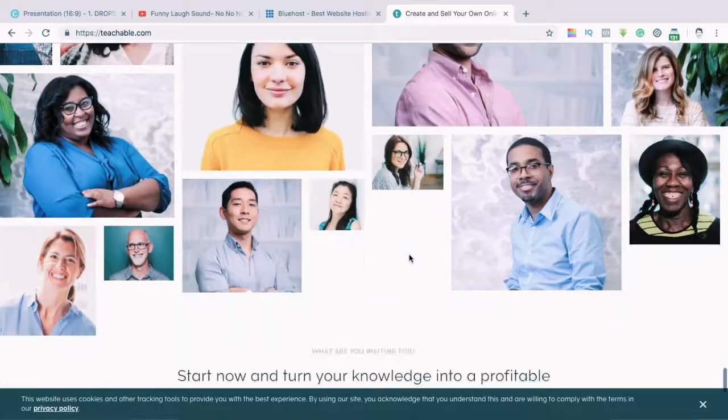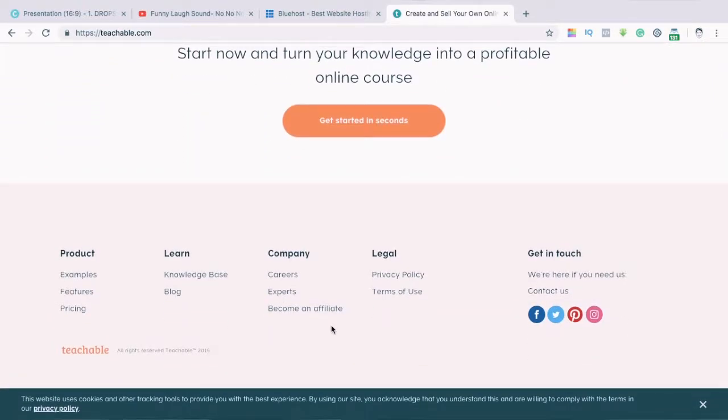In order to become an affiliate for any company's product, you simply go to their website, scroll to the bottom of their page, and they should say something like: become an affiliate or become a partner. Once you sign up and register, they'll give you a unique link that can be tracked to you, and then you can start promoting their product. You can then put that link in your Instagram bio, promote it on YouTube, and promote it on your blog. And if somebody clicks on it and purchases the product, you make money.